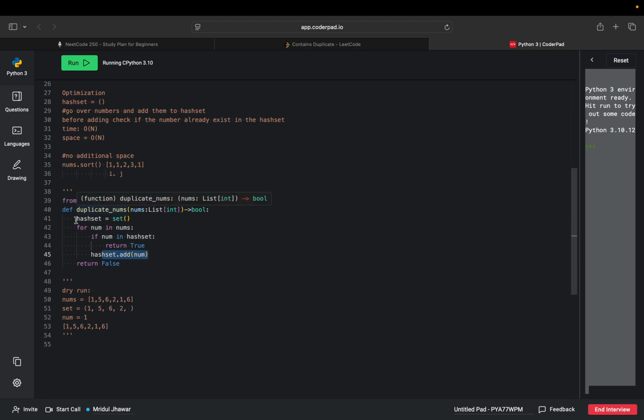Let me just run this code quickly on Leetcode. Yeah, it works perfectly.